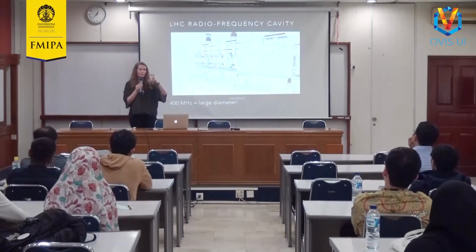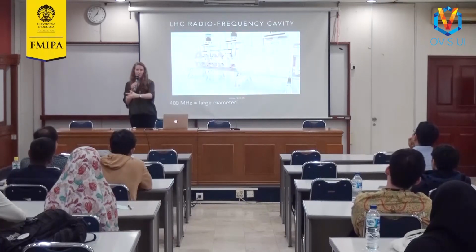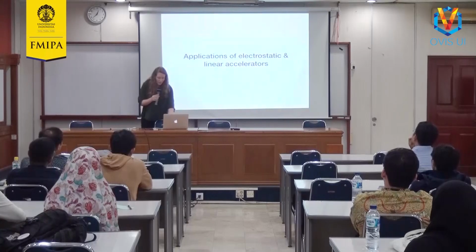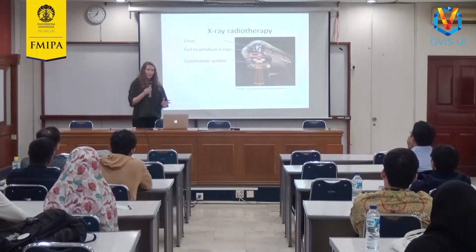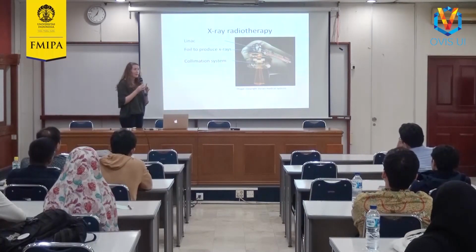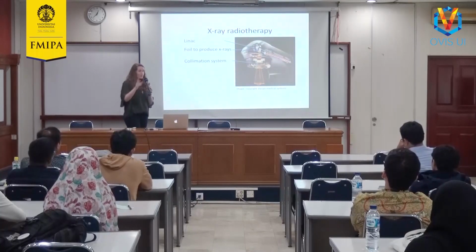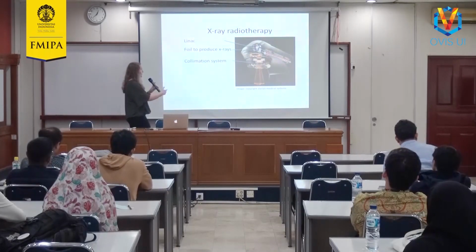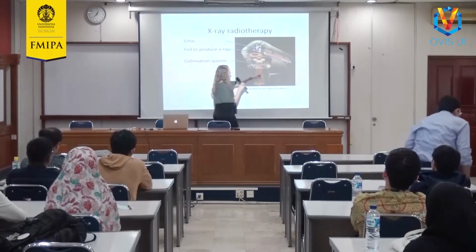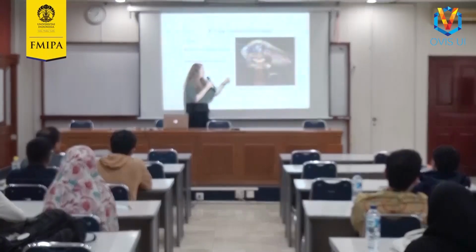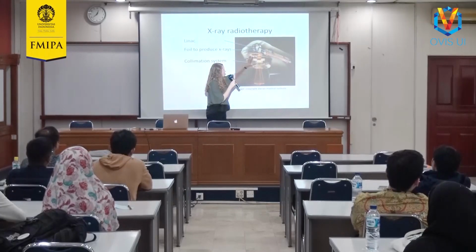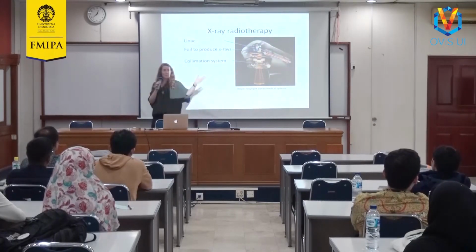So far we've got a particle source and we've been able to accelerate the particles. If you have an accelerator like that, it's either electrostatic or linear, and there are many, many applications of a machine like that. There's mostly a list of them. So you guys are familiar already, I think, with X-ray linacs. That's just a small linear accelerator. This is a 3 gigahertz frequency. And the beam is then bent round onto a target which generates X-rays, and the rest you know more about than I do.